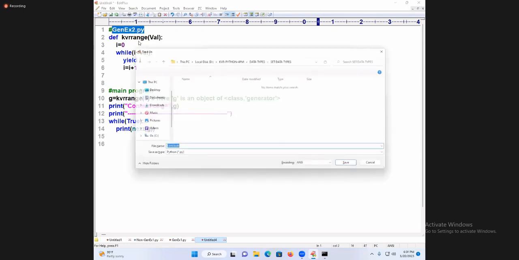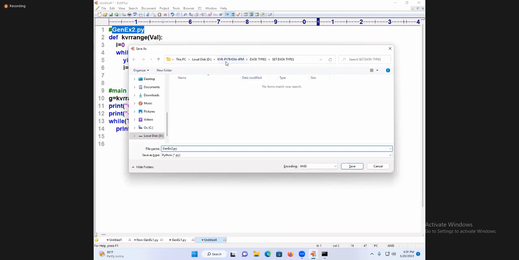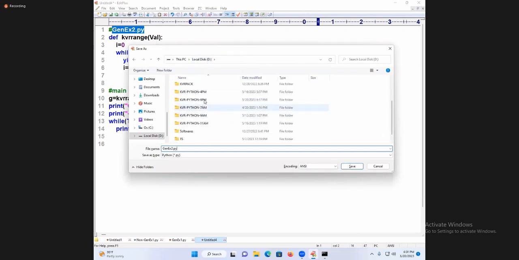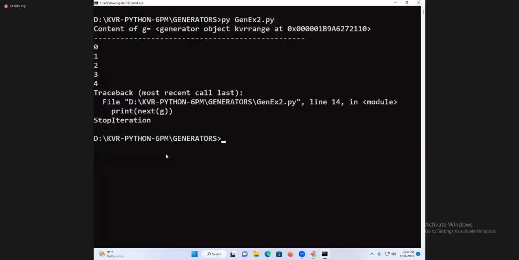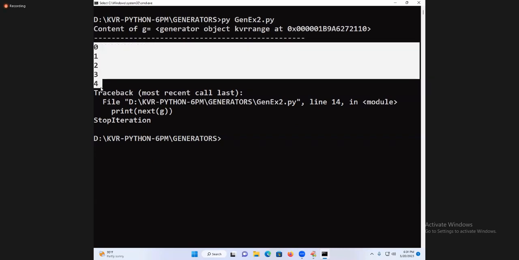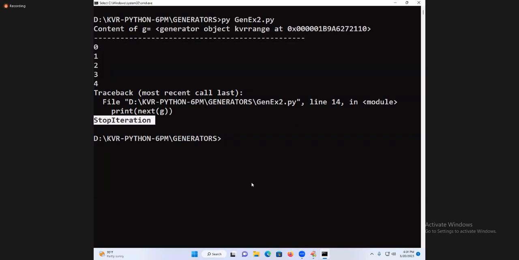Generator example 2.py. You save it. Generator example 2.py, 0 to 4, and then what here? Stop iteration.